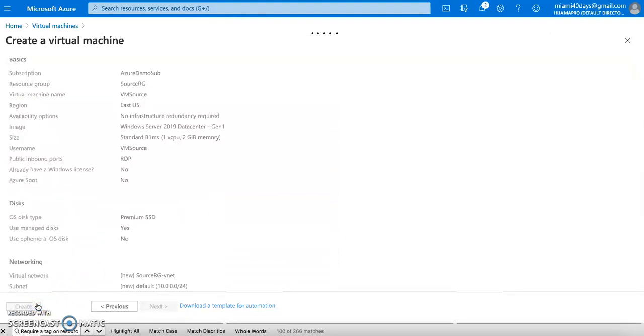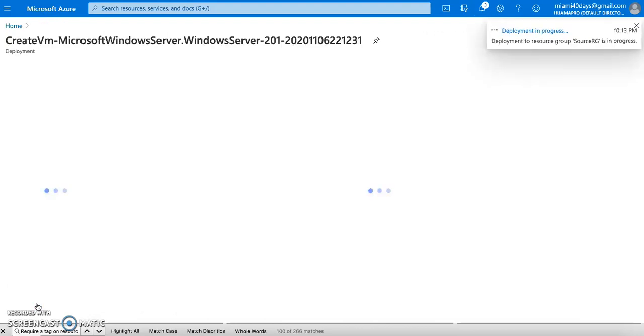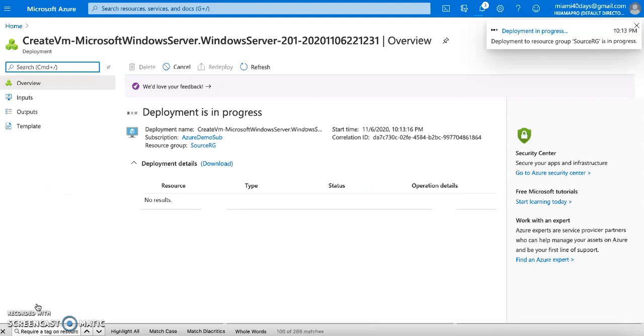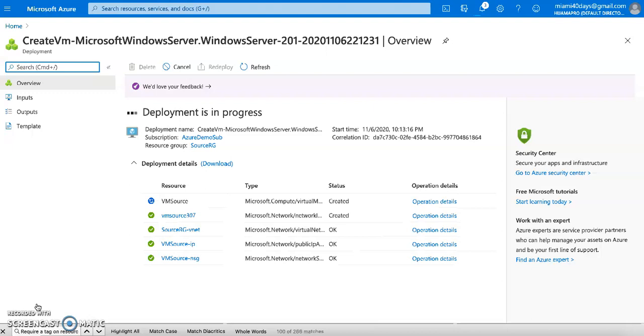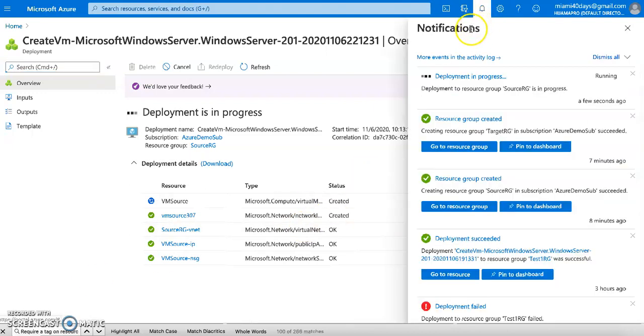Okay, so once we create the machine, this VM will be part of the resource group known as the source resource group. And now, maybe due to some restriction, or because of quota reasons, or there is some need, I have to move this. So I will move this from the source resource group to the target resource group. So now let's see when this machine is created and see how exactly we can move this.